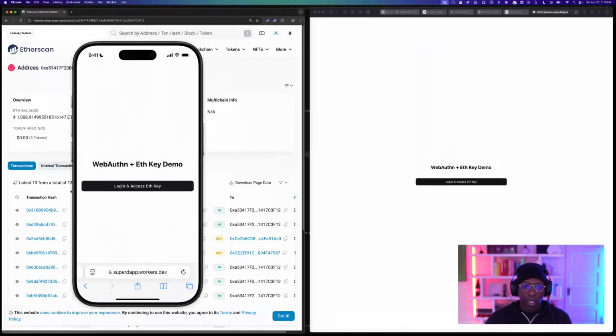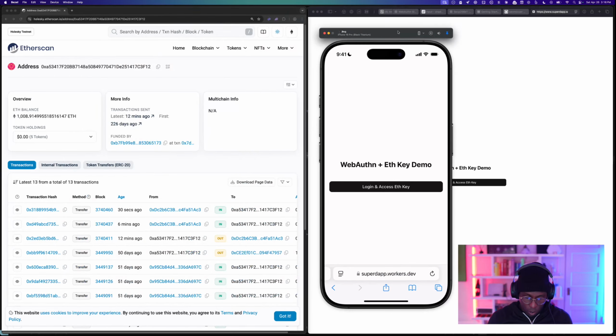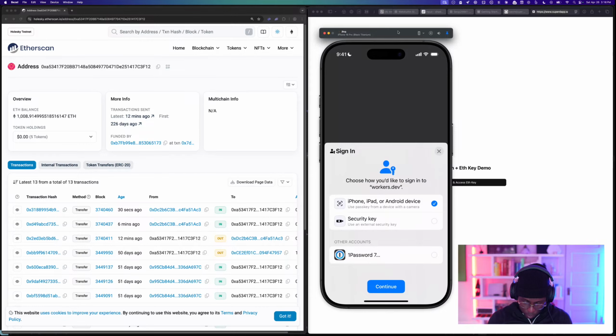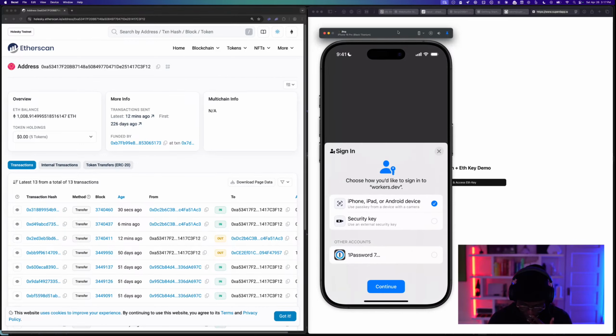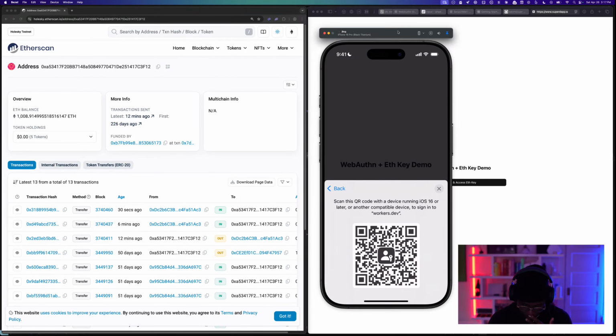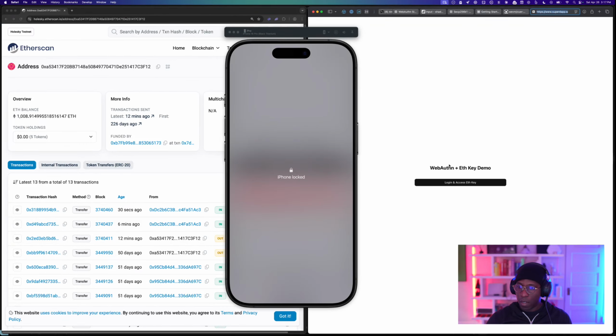And actually, you know what? Because this is using passkeys, I should be able to log in with the same account. Or not. Oh no, because it's a different domain. Okay. Let's do this. Choose how you like to sign in. Scan the QR code. I can't scan the QR code. Let me see something. If I do this, what happens?